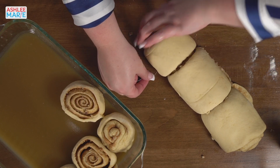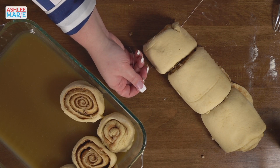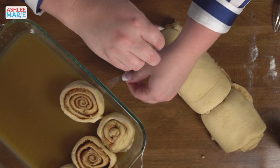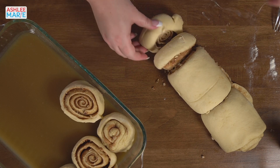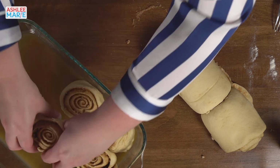Now when I do 15 rolls, I still do 3 across, and I just do 5 this way instead of the 3 by 4 that we're going to do with the 12 rolls. You can see why you want it to be long. You want to really be able to grab hold of the ends of your strands.